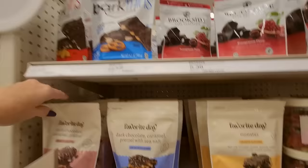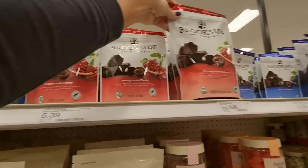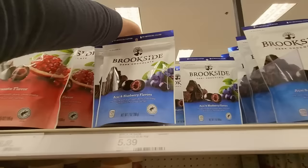And up here we have Bark Thins snacking chocolate. Hard to reach. Brookside dark chocolate pomegranate flavor. Oh, they have a big bag of that. Acai and blueberry flavors.